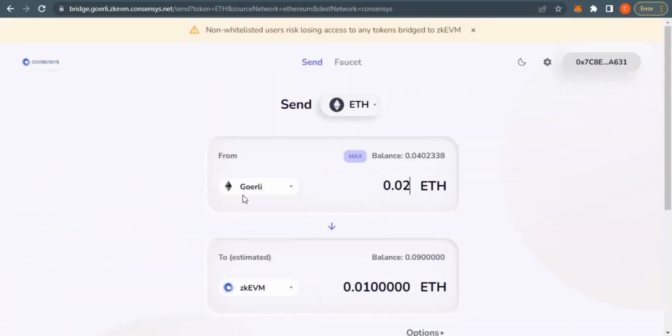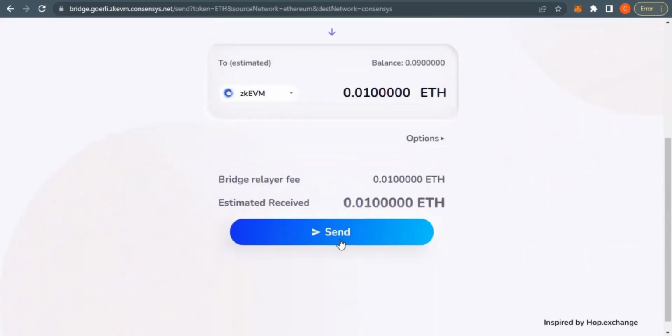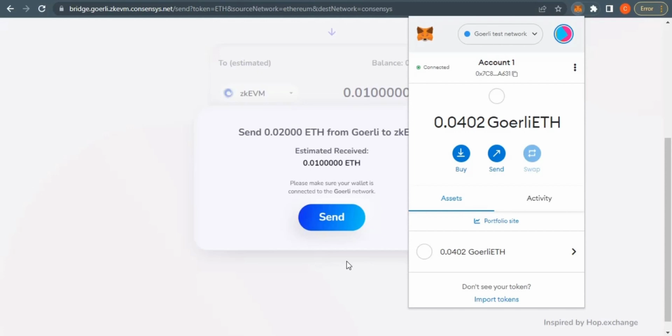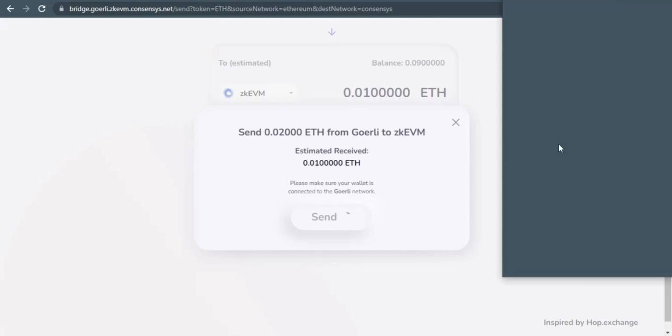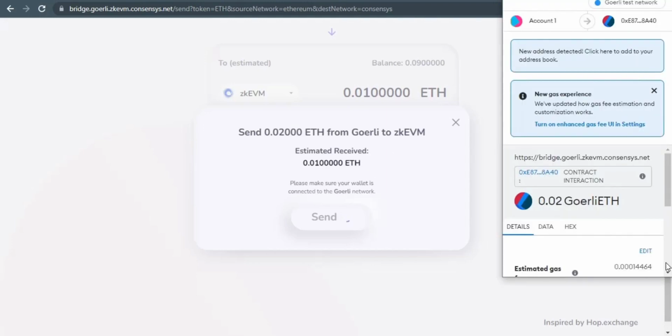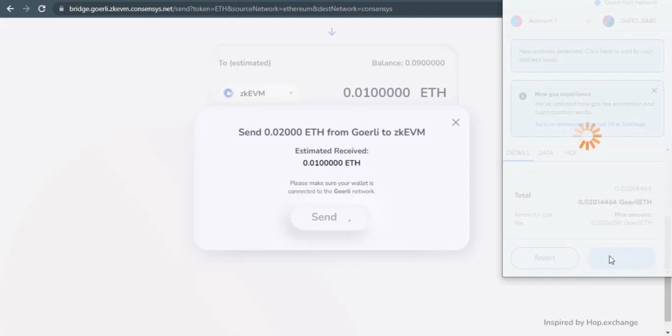Hey guys, right here you're going to be on the Goerli testnet, remember, for the first step, and then you're going to be on zkEVM. Then make sure here it's not USDC, it's ETH for the first go. We are trying to make this be on green. Then you're going to click on send. I've already done this, but once you click on send, you're probably going to pay some Goerli for the transaction. So here is the transaction. You're going to pay a little fee on Goerli to get this across.